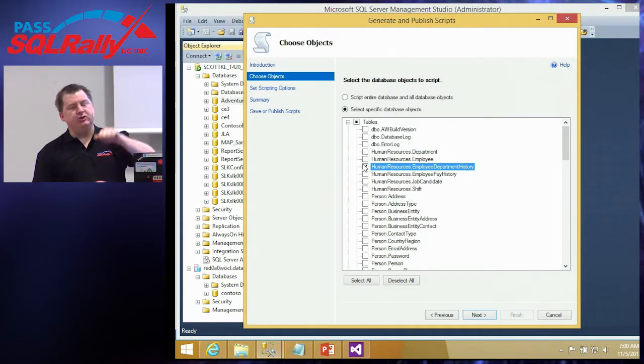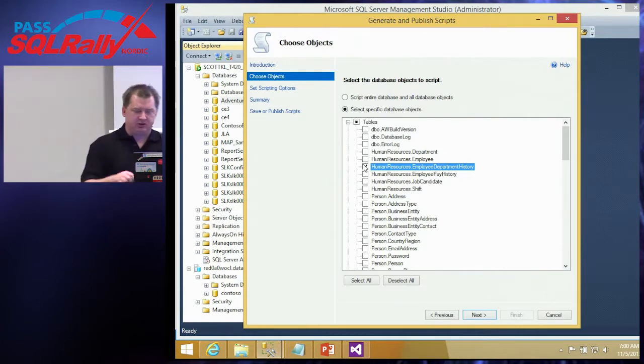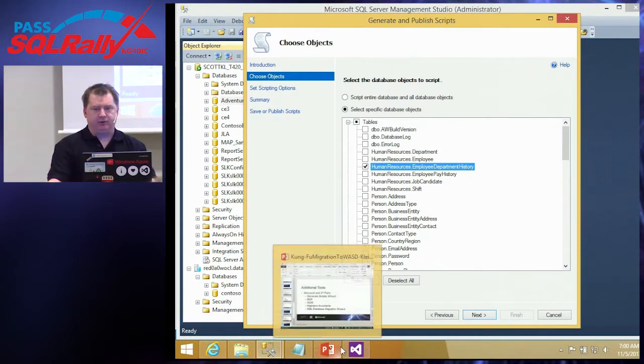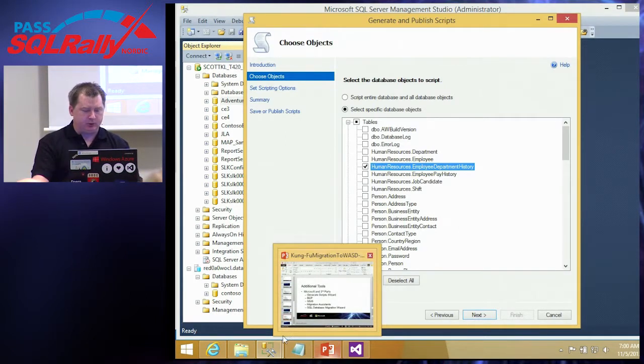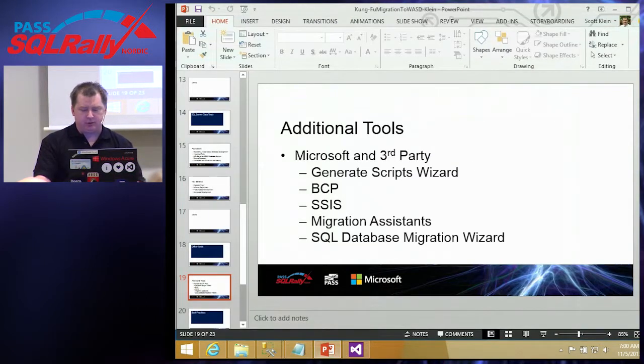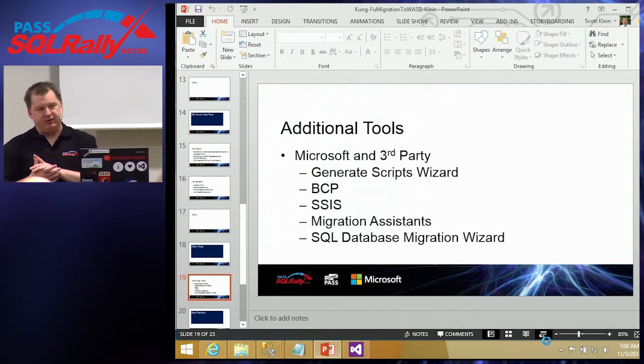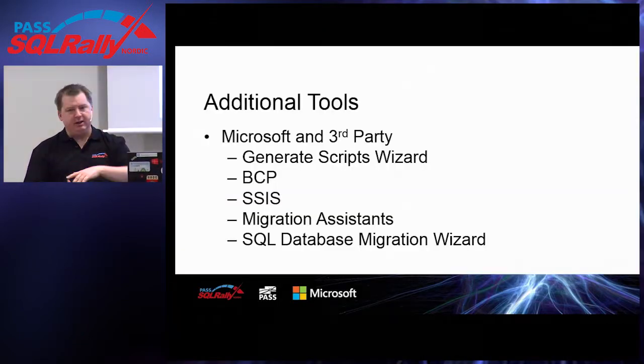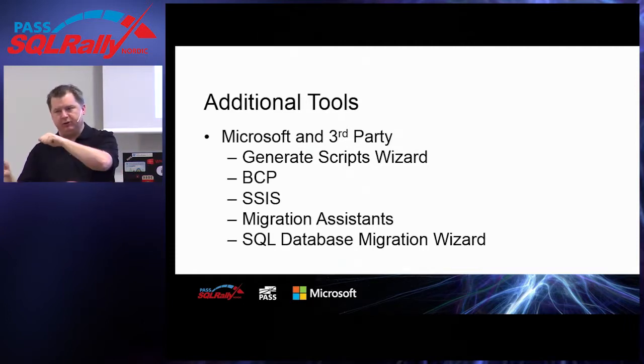But from a migration standpoint, this causes a challenge because if you're doing schema and data, your script could be too large, right? To the point where if it's like 100 or 200 meg, it won't even open in SQL Server Management Studio, right? So then you have to just do the schema and run your schema script, and then use something like BCP to get your data over, right?